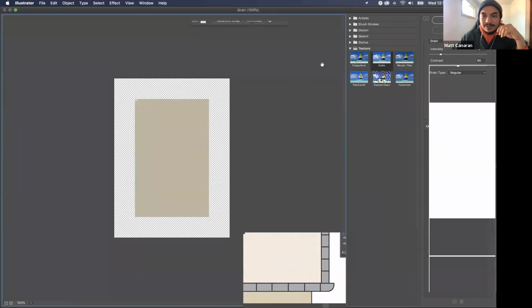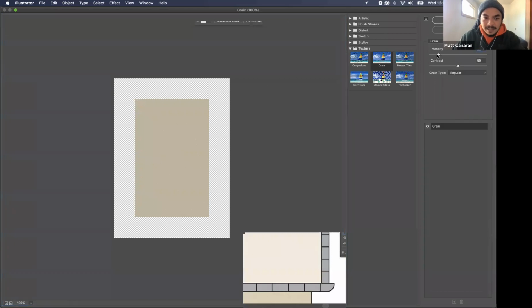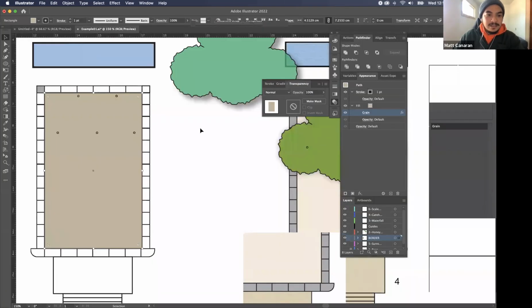What this lets you do is add a graininess to it, which I think makes it feel a little bit more natural, but you have to make sure you don't go overboard with the graininess. Something like that I think looks a little bit better. It just adds slightly more depth to that shape. If it was just a flat color, it would look very artificial. Depending on the resolution of your screen, you might not be able to see this.